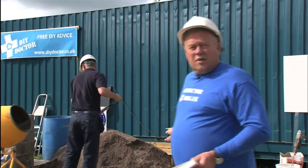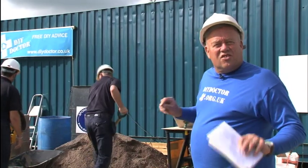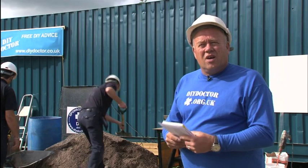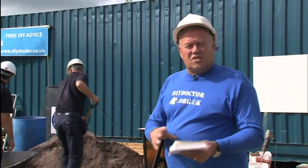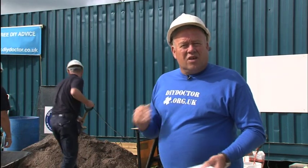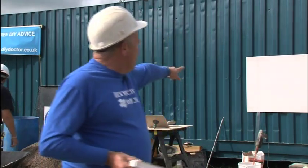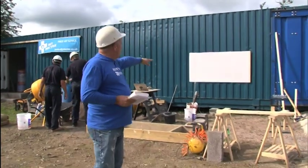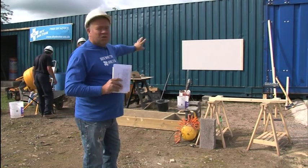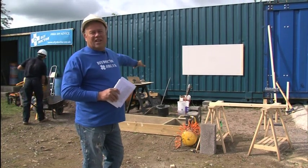The guys are going to be concreting a foundation strip in a pretend trench. The reason they're going to be doing that is we want to show you what happens if your builder leaves some rocks or some rubble in the bottom of the trench and how unstable your foundation is as a result of that. The second thing we're working on is we fixed a sheet of plasterboard to the side of one of our lockups to show you how you can practice plastering before you're let loose on your lounge ceiling.